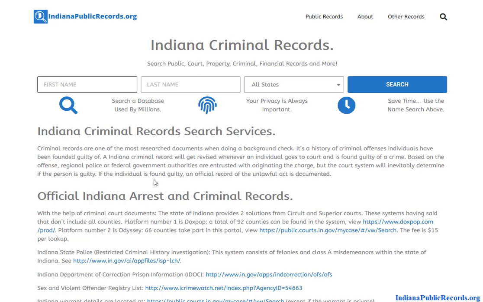So why is that important? As you know, people do move around nowadays, and let's say somebody has a criminal past in the state of Illinois or maybe in Minnesota, and now they're living in Indiana. If you're just researching at the county level or the state level in Indiana, you're not necessarily going to see what happened in Illinois or Minnesota. So this gives you an opportunity to cover more bases, get a more nationwide look at somebody's criminal past. So great tool. Just thought I would mention it.